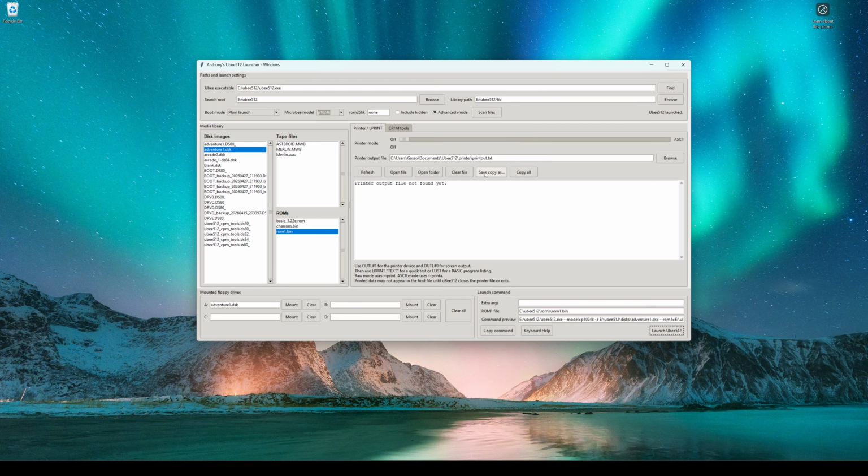Just to be clear, this launcher doesn't include uBee512, any ROMs or any disks. Those you have to obtain legally on your own, and a fantastic resource that you can get a lot of help around that is the Microbee Software Preservation Project and the Microbee Technology Forum.